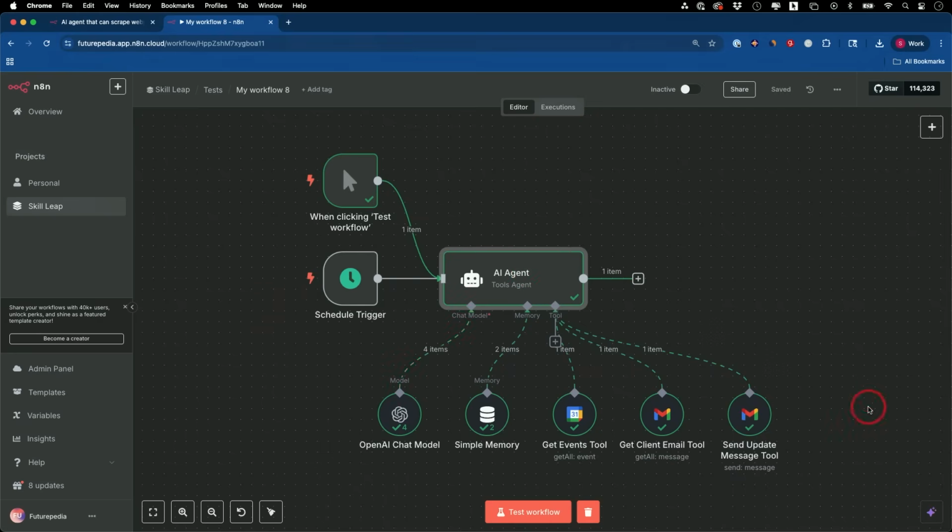Now, this is just one example of an AI agent. So if you're not using this exact same one, the building blocks of this one will be relevant to a lot of different agents that you'll build. So even if you don't build this exact same one, which I think is gonna be very applicable for you too, but if you don't build the same one or don't need the same one, you'll see that a lot of the building blocks will work through every AI agent that you'll build.